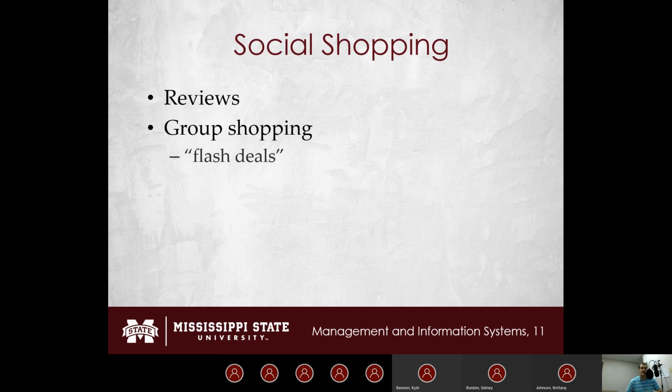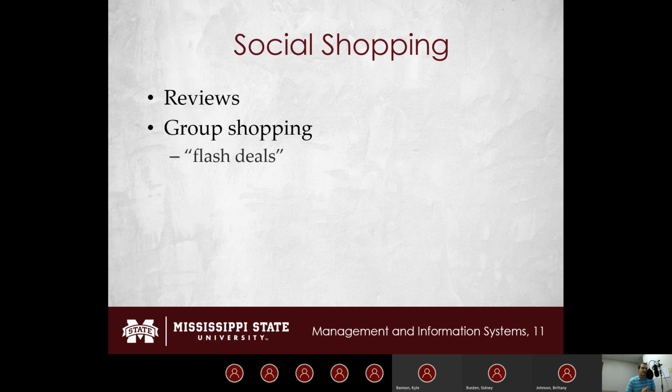In group shopping, there are different groups of people who are not necessarily closely associated. But the whole concept is that if enough people purchase a product or service, the price will adjust. If we think about a traditional market with huge amounts of demand, what would happen? Someone jump in and tell me what happens to the price of a product with large amounts of demand. The price will go up. That's exactly correct. The price would rise.